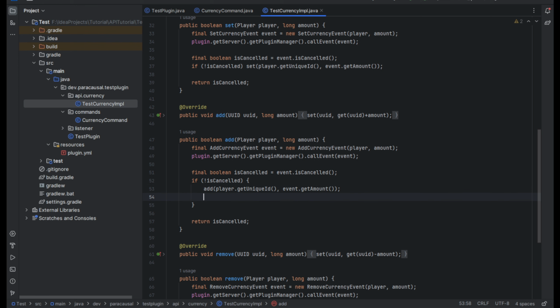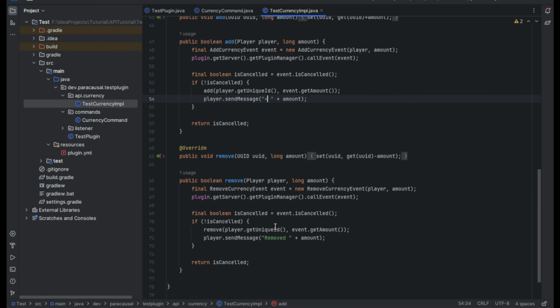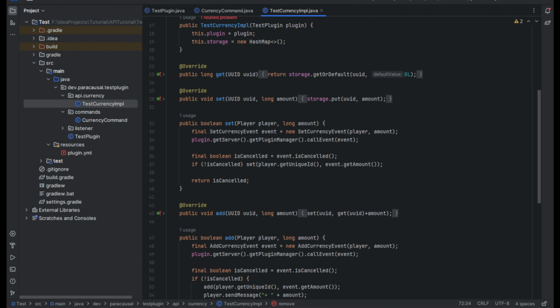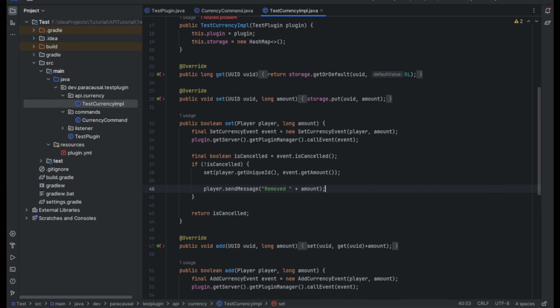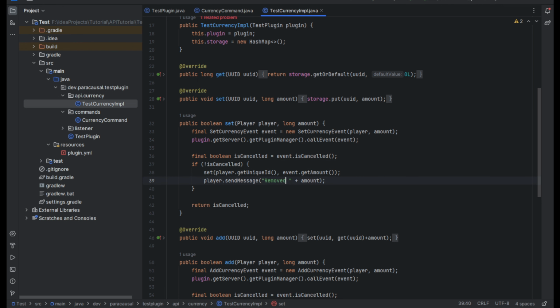Something like that. Let's put a plus and a negative instead. A little better. And set, of course. Set your balance. Your balance was set to, there we go.